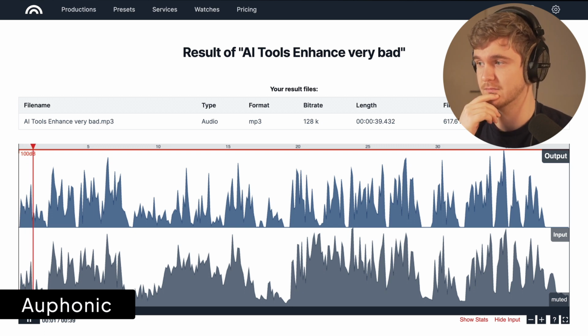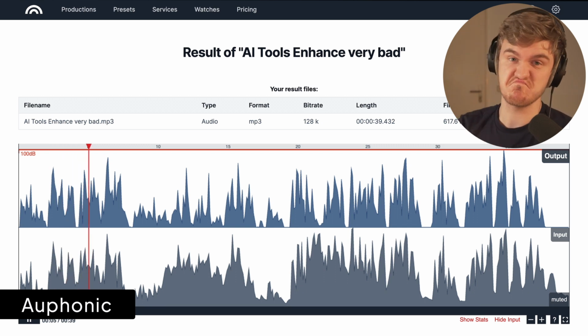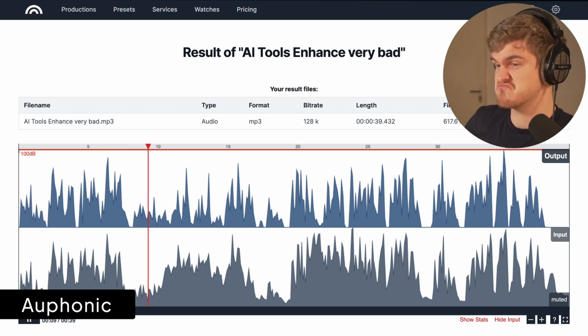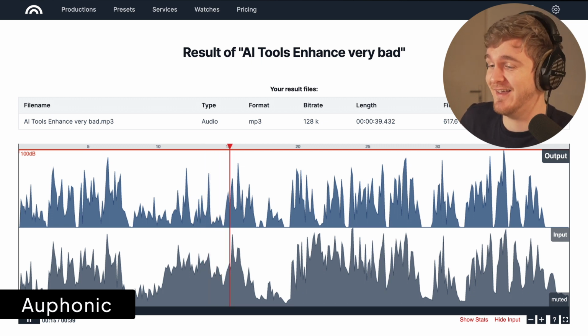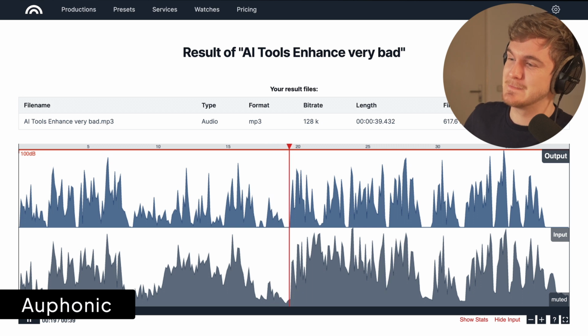This is how a bad recording sounds. The environmental noise is so loud that it can't even pick up my noise. Let's see how the AI can handle this. This is how a bad recording sounds. Let's see if the AI can pick out the sound, even if there is very much surrounding and environmental noises. This is how a bad recording sounds. You can't even understand the words I'm saying because the environment is so loud.